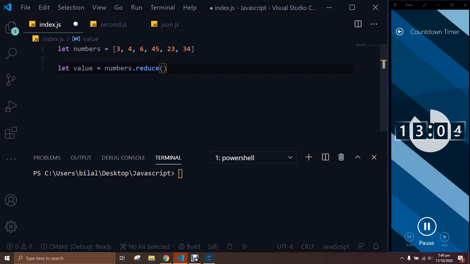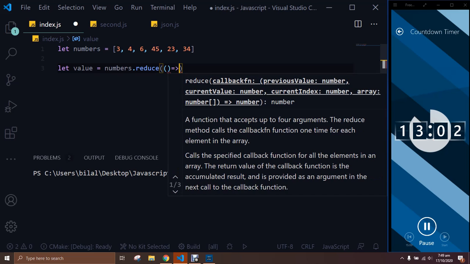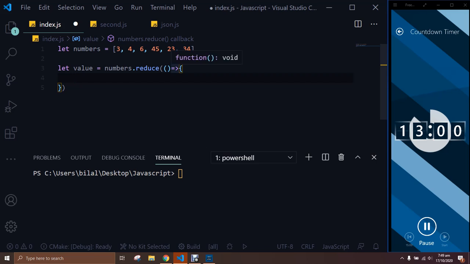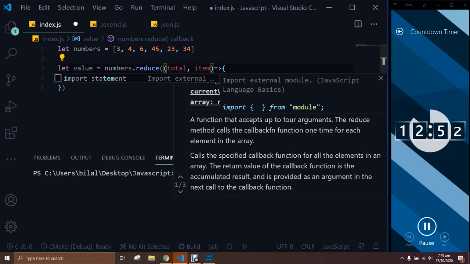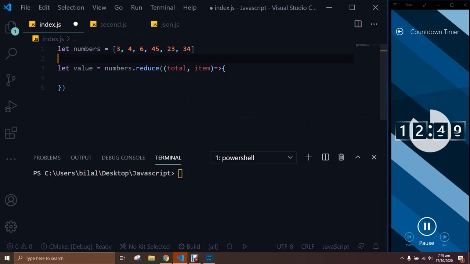This method accepts a function, and this function has two parameters. The second parameter is going to be every item. On each iteration, it's going to be an item of this array.